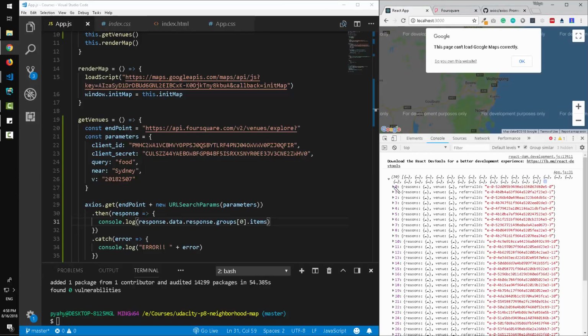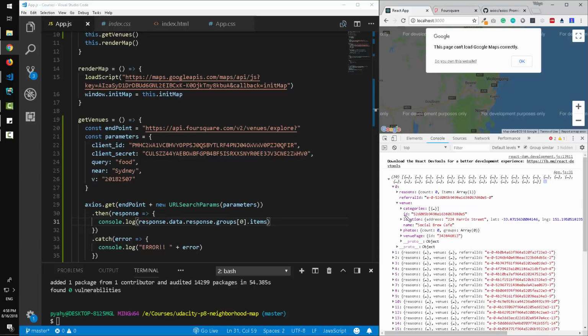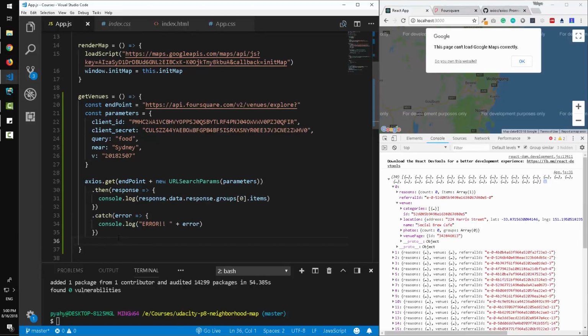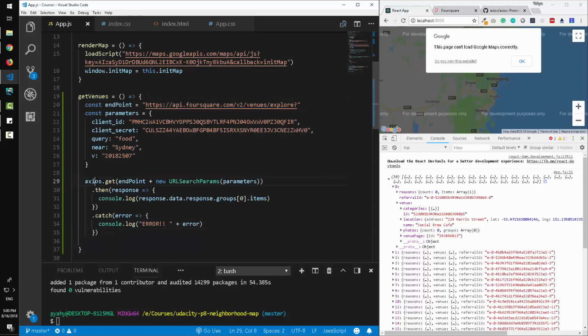It's array of objects. Here is our venue. Each venue has its location, its name, and that's it. We did it. So, in case you are not familiar with this function, or maybe if you are not familiar with something like Axios, that's completely fine.